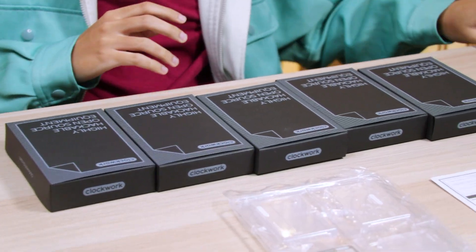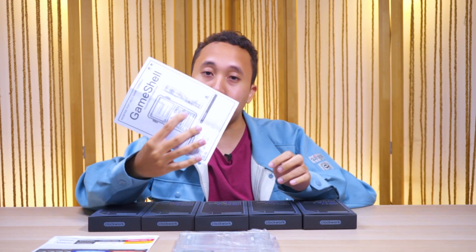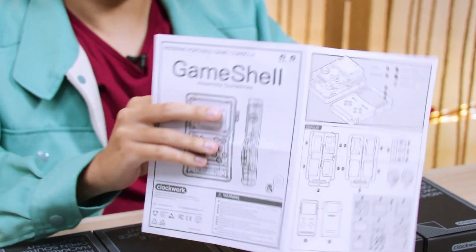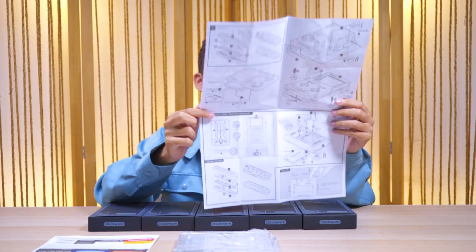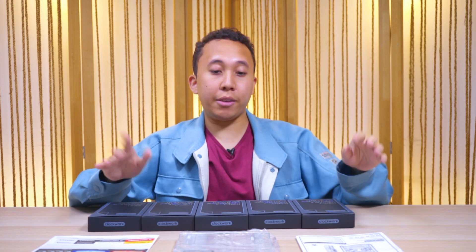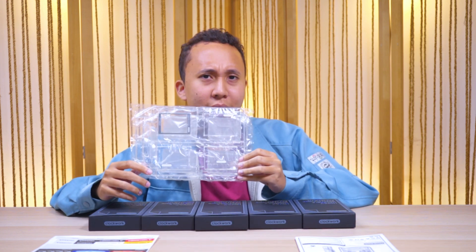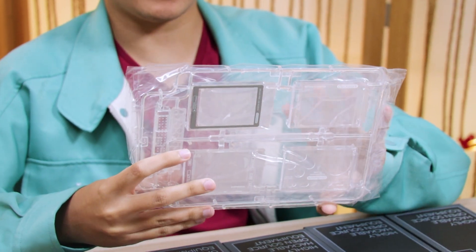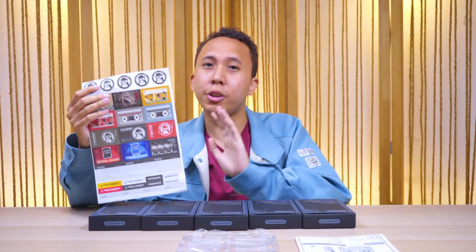These are all the components you get when you open up your GameShell. Like I said, it's a modular portable gaming console — like a Game Boy you make yourself. First you've got your assembly guidelines, basically how you make it. You've got all these instructions; you gotta build this yourself. Assembly required, batteries included. You got your parts list: how to build your screen, your main board, your keypad, your battery. It's easy enough to build — you don't really have to be a master builder. Basically, if you've worked on Gundams and Gunpla, you can do this. Everything's on this clear plastic casing. We also have some stickers, so you can decorate it however you want. Not only do you make it yourself, you get to decorate it too.